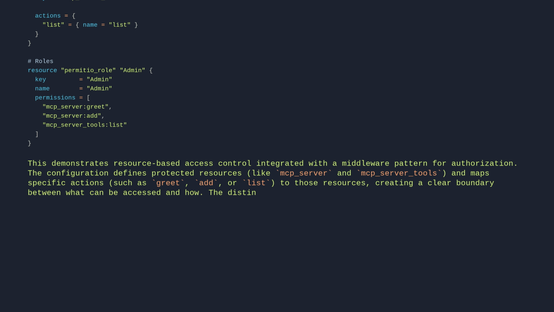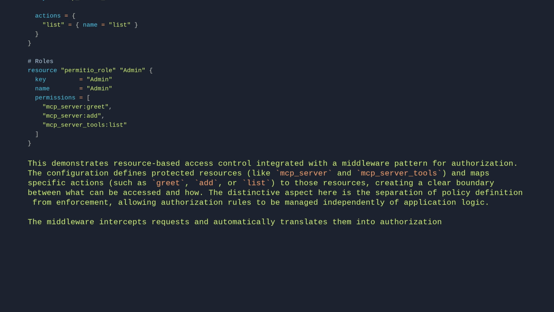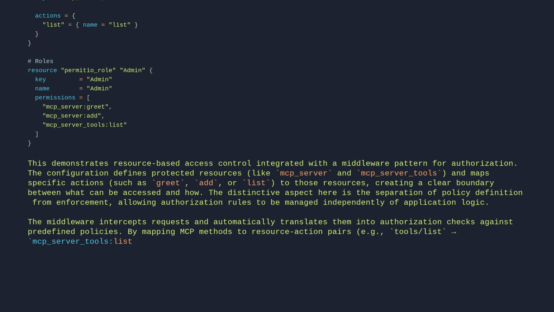The distinctive aspect here is the separation of policy definition from enforcement, allowing authorization rules to be managed independently of application logic. The middleware intercepts requests and automatically translates them into authorization checks against predefined policies. By mapping MCP methods to resource action pairs, e.g., tools list, MCP server tools, list, it enforces permissions declaratively without requiring manual checks in your code.